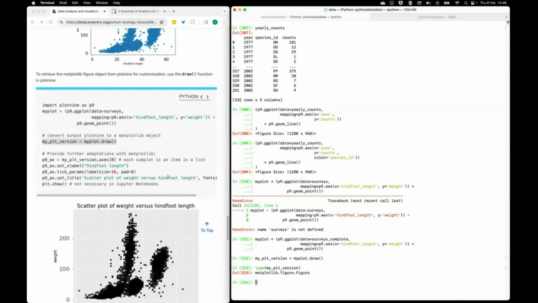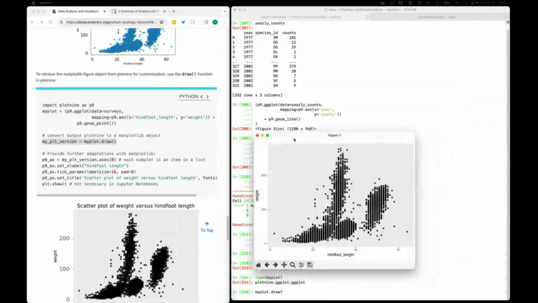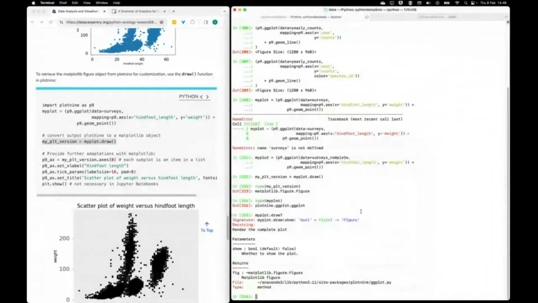So that's the translation step, because my plot was a Plot9 ggplot. We've called the draw function on it, and maybe there's some additional help there. Oh, that's literally just written out. So it's also shown the help: it renders the complete plot and returns a matplotlib figure. So it's fairly straightforward.